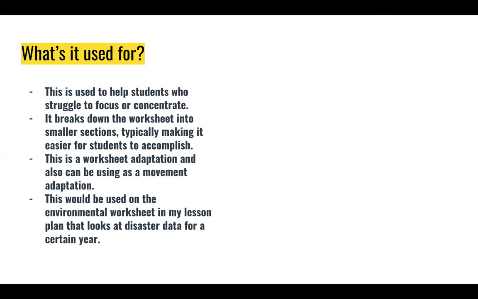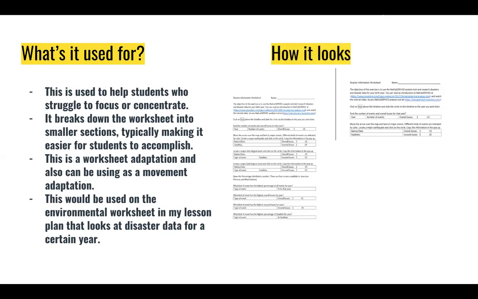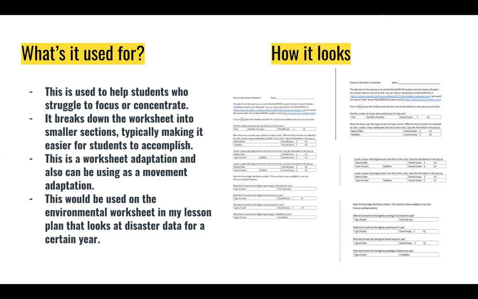This would be used in my lesson plan for an environmental worksheet that looks at disaster data for a certain year. This is how it looks. So on the left is the full worksheet, and on the right is 3 sections of the worksheet that can be split up, that don't go together.